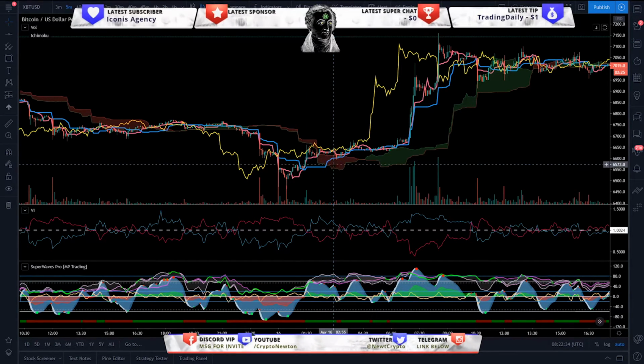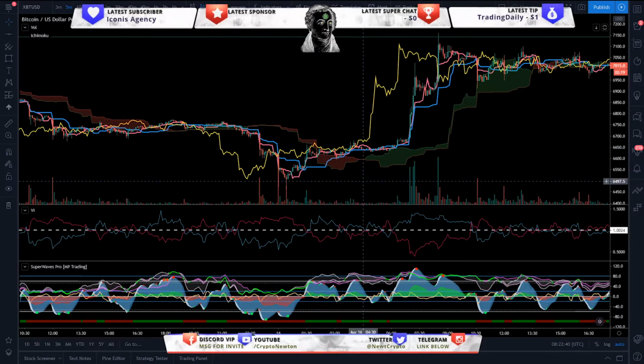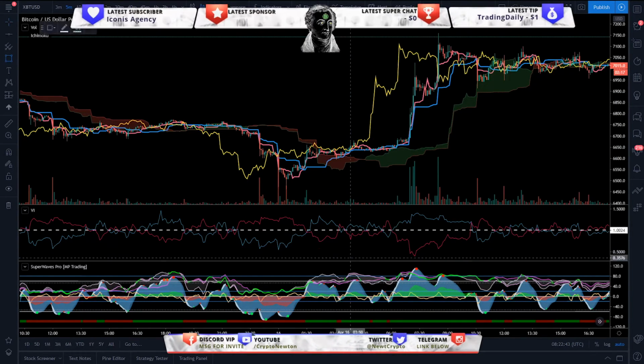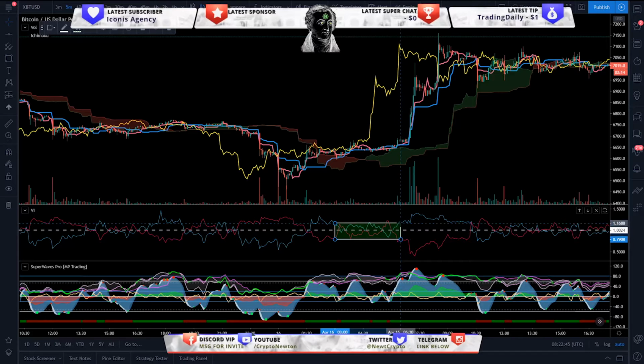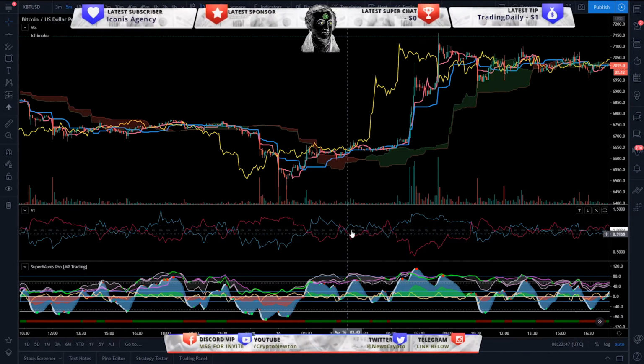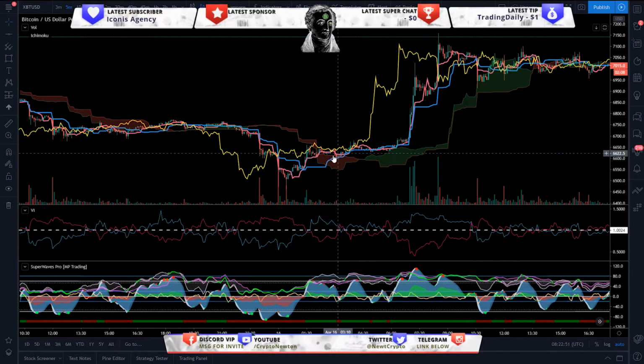Because if you want to put in a long position, the Kumo cloud has to be green, okay? And it was red here. So you would wait for it to go sideways a little bit. And you also saw that down here, it was very choppy. It was going sideways. So your vortex was telling you not to get in here. A lot of fake outs, don't get in. Your Kumo cloud was red, don't get in. So you would wait, right?